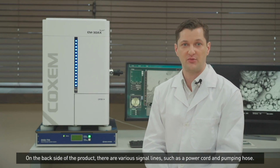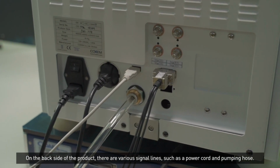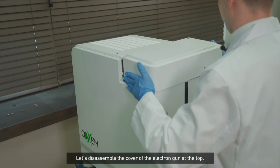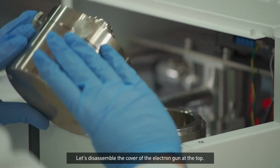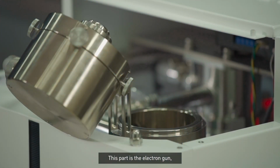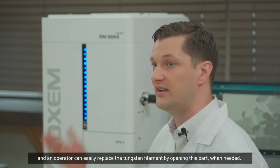On the back side of the product, there are various signal lines, such as a power cord and pumping hose. Let's disassemble the cover of the electron gun at the top. This part is the electron gun, and an operator can easily replace the tungsten filament by opening this part when needed.